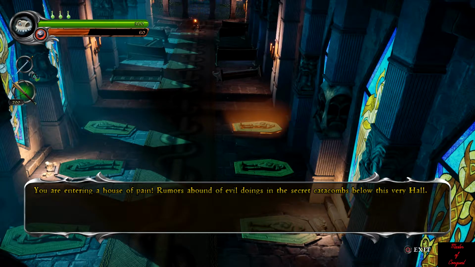You are entering a house of pain. Rumors abound of evil doings in the secret catacombs below this very hall.